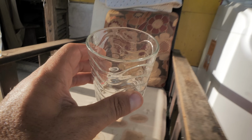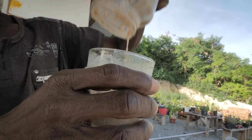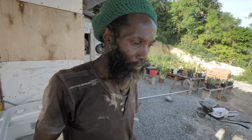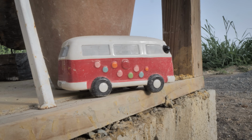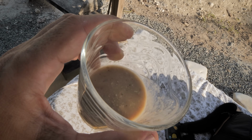So now we got to try it cold. We're gonna save the big bottle for later. Whoa. See that? That's thick. It really thickens up. Yeah, that's a Magnum. Cheers, man. Cheers, brother. That's wicked. Real slimy. Thickens up like crazy. You can kind of see it's sort of gel, half liquid. It's like crazy smoothie material.